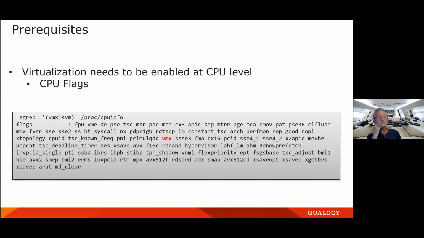Some of the prerequisites to run isolated containers, and in particular Kata containers using this QEMU emulation, are that your host system supports virtualization. You can easily look it up by checking for the CPU flag VMX. If it's enabled, you can run this on your system. If not, you need to enable it in your BIOS. Not every system is equipped to run virtualized isolated containers.